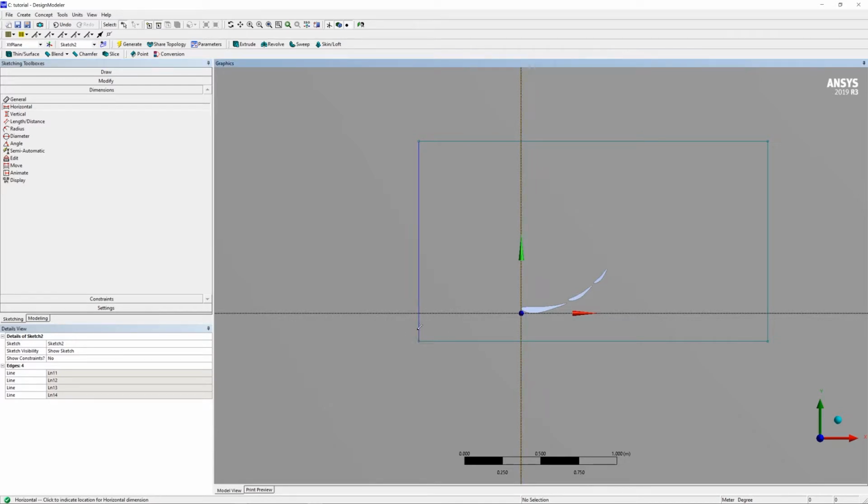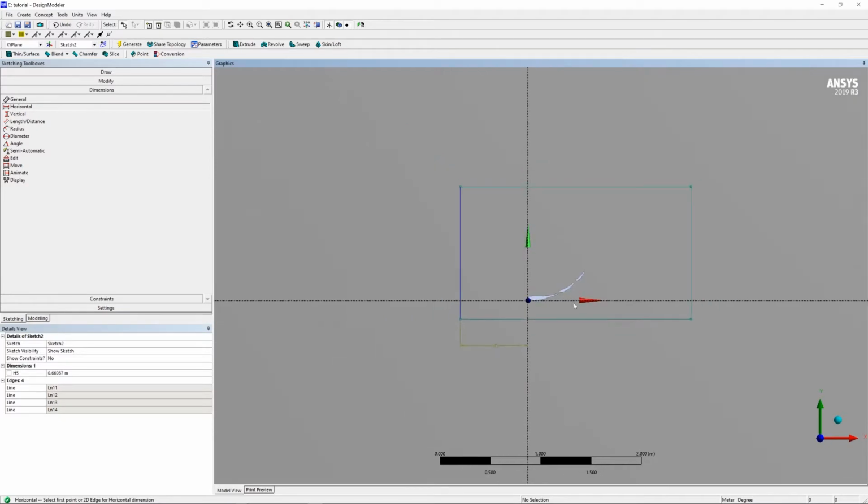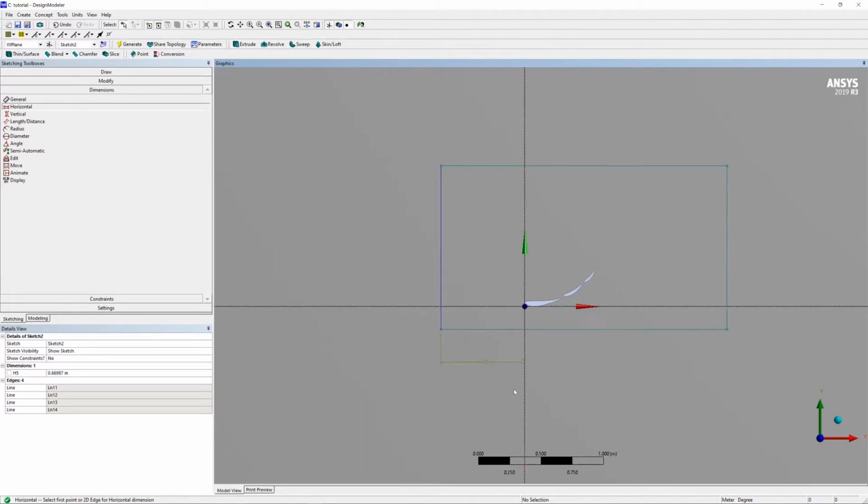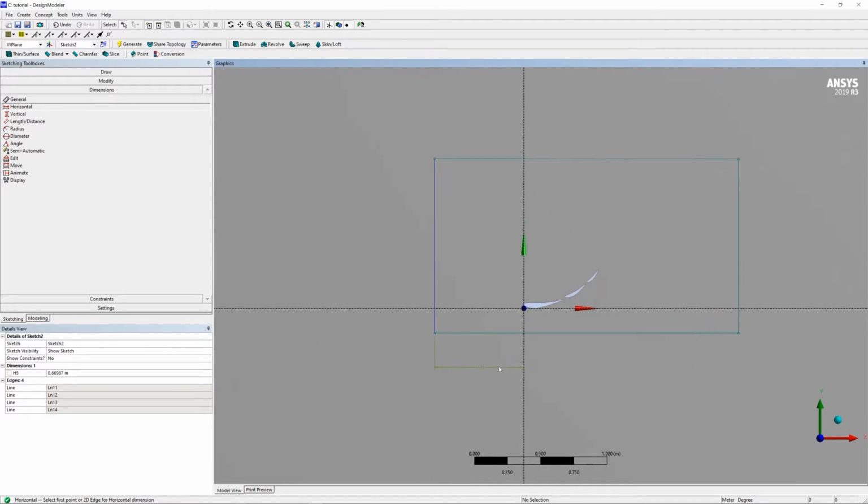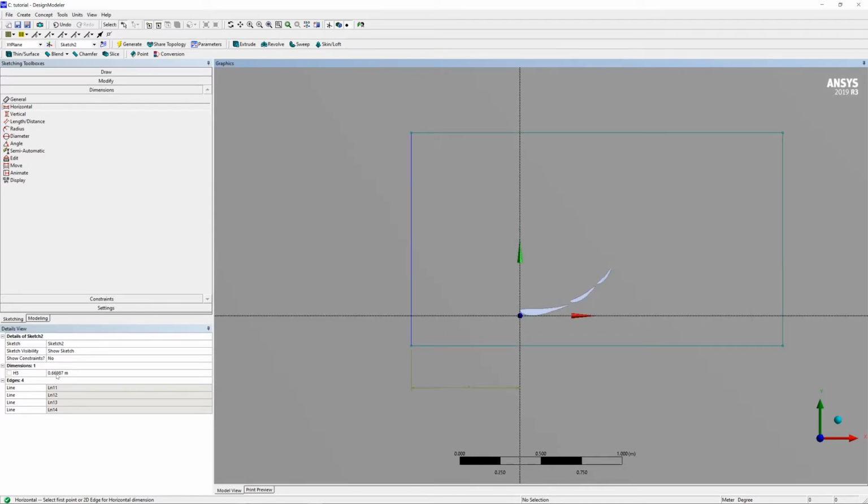So again, taking the airfoil as about 1 meter long. As I said before, it's a rough rule of thumb. It's better to be on the safe side and have it too big than too small. I'm going to dimension the rear buffer, and then the vertical I'm going to do below and above.